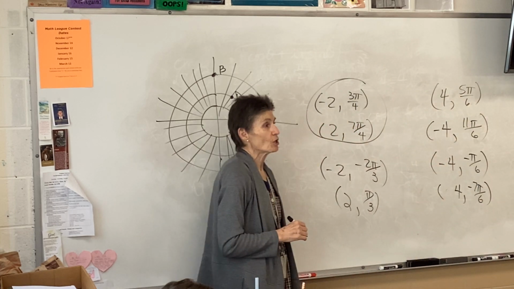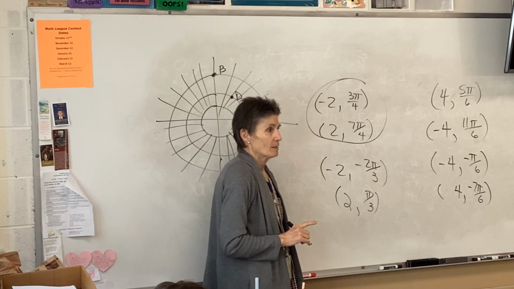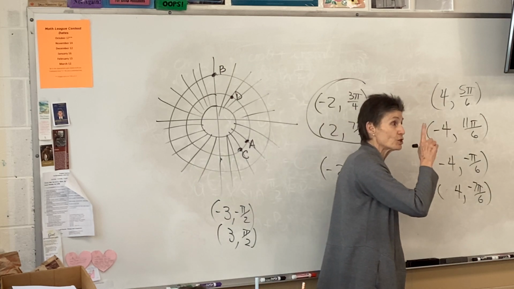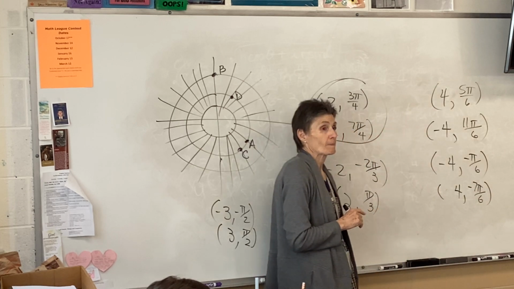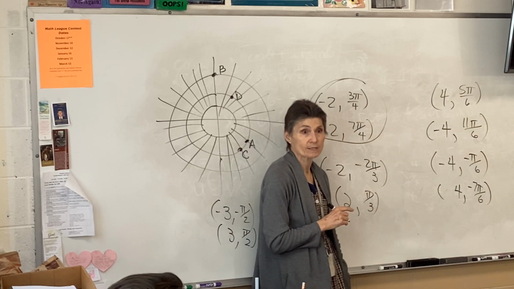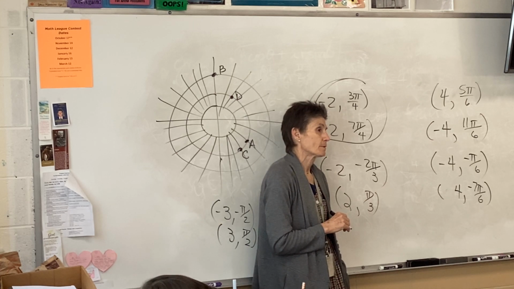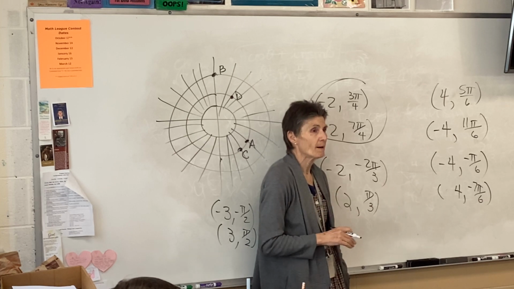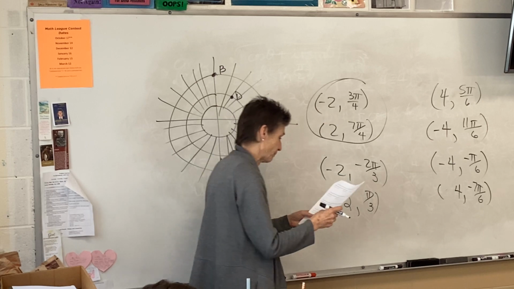Now, notice what Josie did. She did not change the sign on r. So she wants to name the same angle, so she has to add or subtract 2 pi. Find a coterminal angle, in other words. She did not change the sign on r. Anybody have a question about that one? You feel okay about that? All right, next, let's look at number 10.